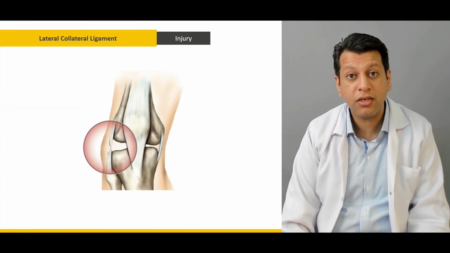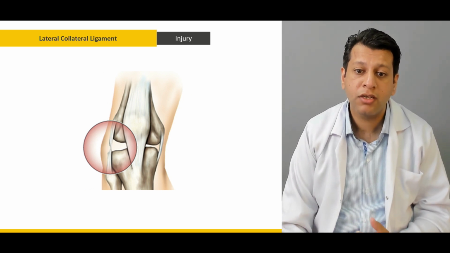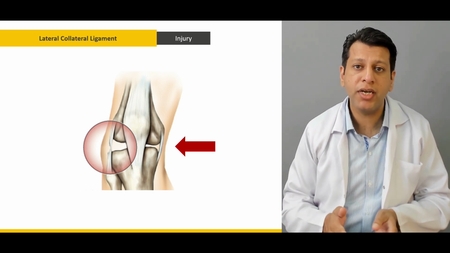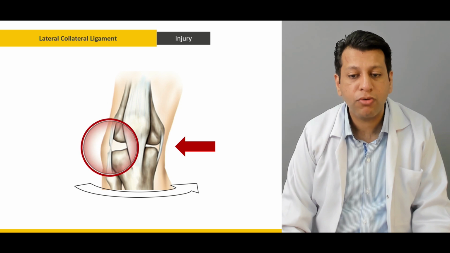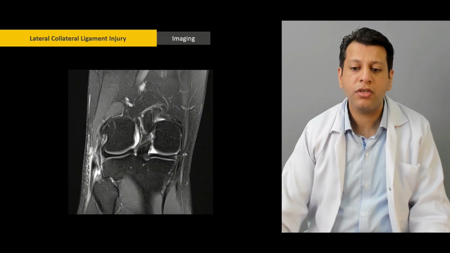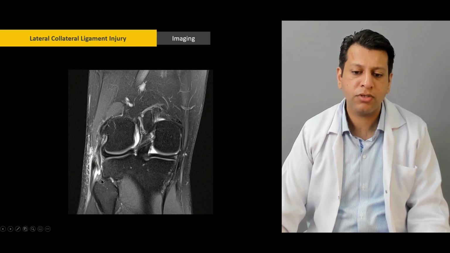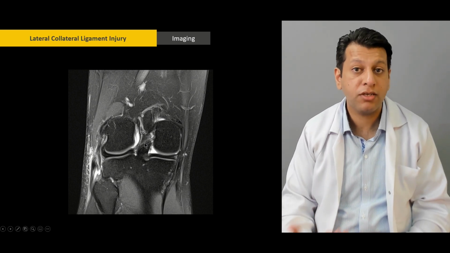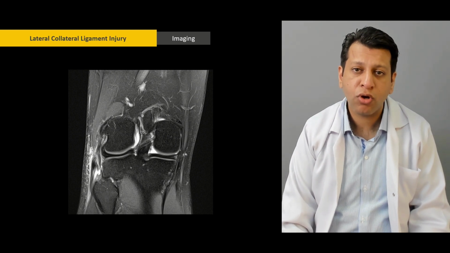Now coming to the lateral collateral ligament. The lateral collateral ligament prevents varus translation of the tibia. If there's too much varus force, which is taking the distal part of the tibia more medially, then this can lead to rupture of the lateral collateral ligament along with a rotatory element as well. If you see, this is the MRI, this is the fibula, so this is the lateral side. You can appreciate this tear of the lateral collateral ligament, which may or may not be associated. It could be an isolated LCL injury, or it could be associated with ACL or PCL as well, and usually is more commonly associated with ACL.